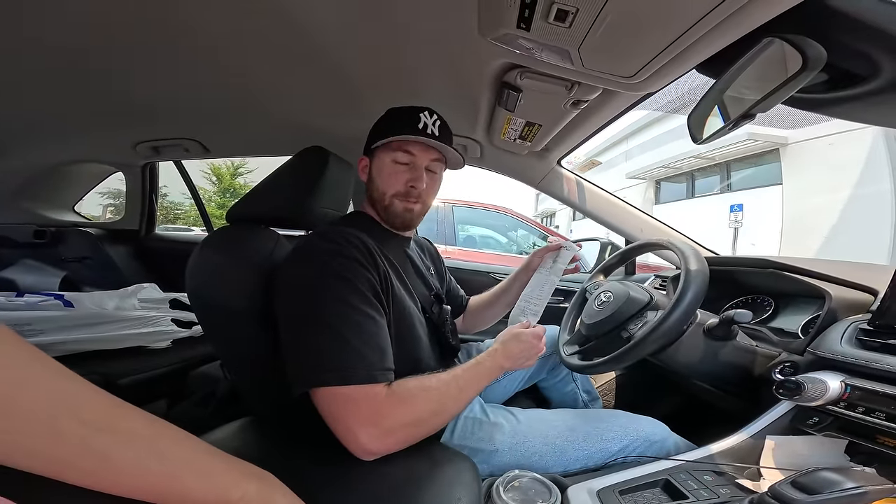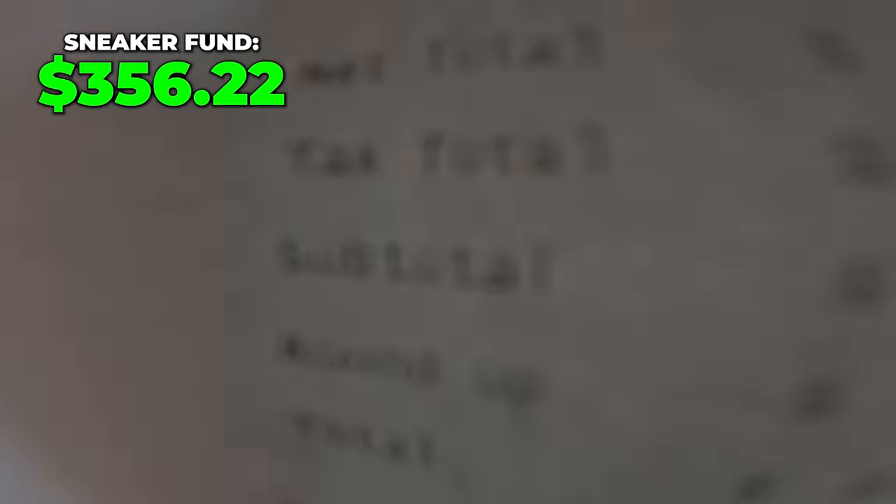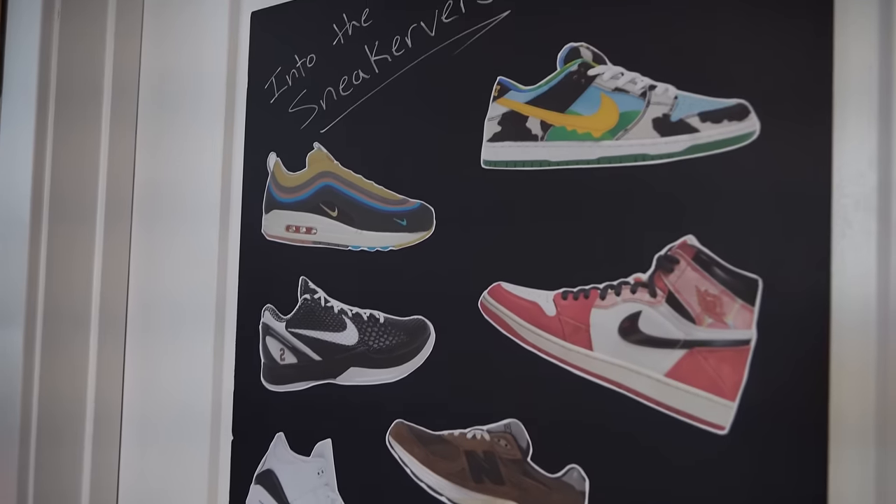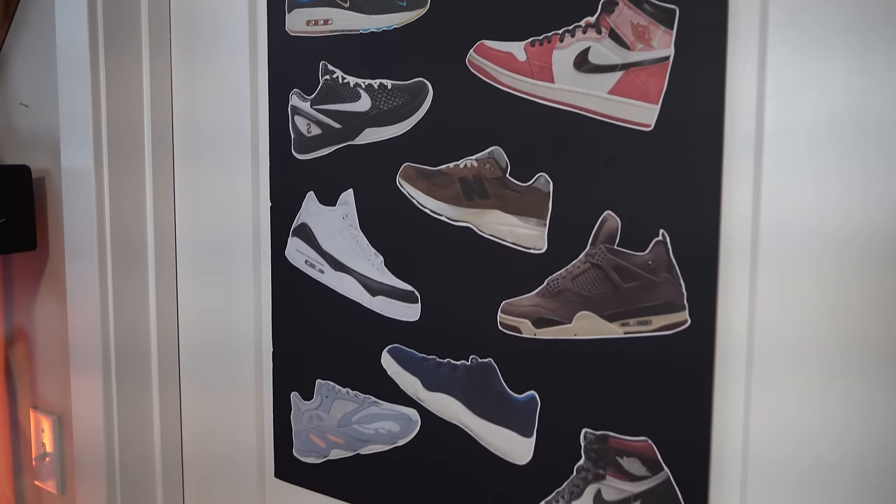Last stop of the day — we got those two pairs of shoes: the Lululemons and the Ariat boots for $31.93. That wraps up the day. After a few hours of sourcing, we managed to find 13 pairs of shoes and paid $342.85 total, which was only about half our sneaker fund. We still have $350 left in the fund and now have 15 pairs in inventory.